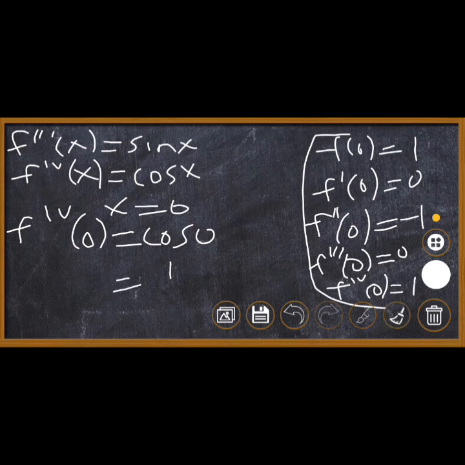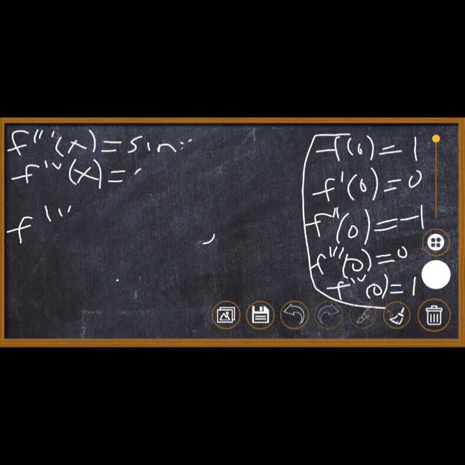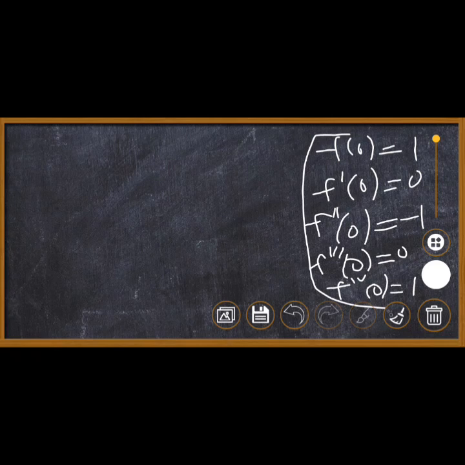Okay, so let's also create space again. So you can also find the fifth derivative before I do. So these are the values that we are going to replace in the theorem. So where there are functions for these derivatives, we are going to replace them with the values that we have found. Okay, so in this case then, let's find the fifth derivative. So remember our fourth derivative of x was cos x.